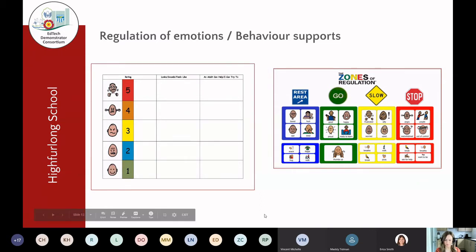It's an emotion thermometer. So again, you can get the students quite involved in these type of activities. They can talk about what each emotion looks, sounds and feels like. And then they can think about their own strategies, so ideas that might help them when they feel that way, or ways that an adult might be able to support them if they're feeling a certain emotion. So being able to make your own behaviour visuals and emotion visuals is really useful, especially if you're tailor making it to a specific student.